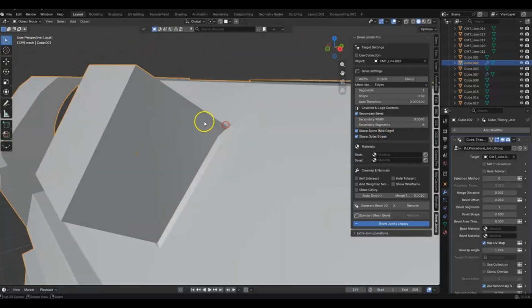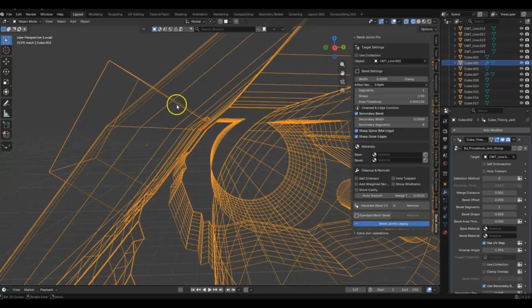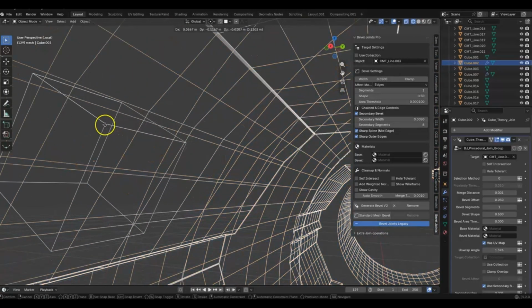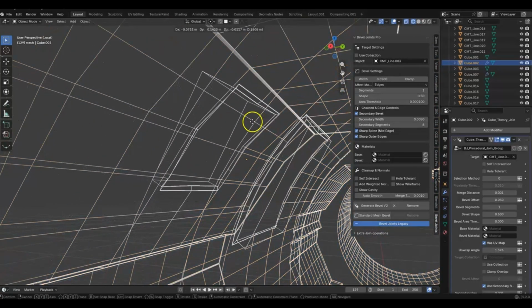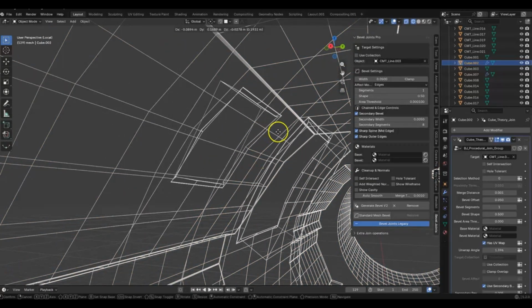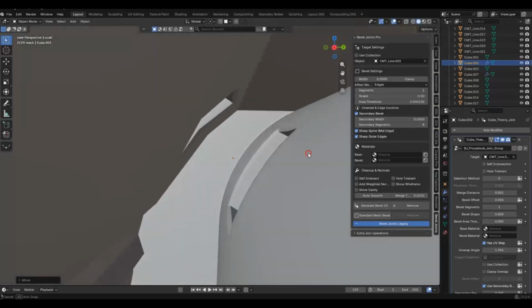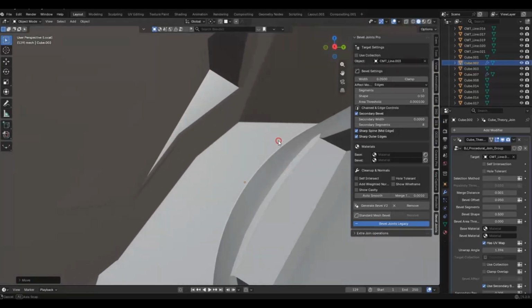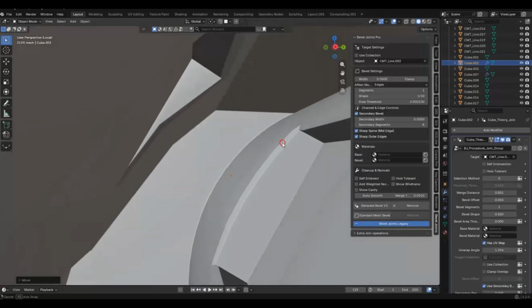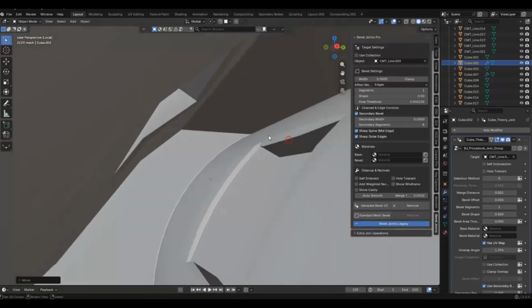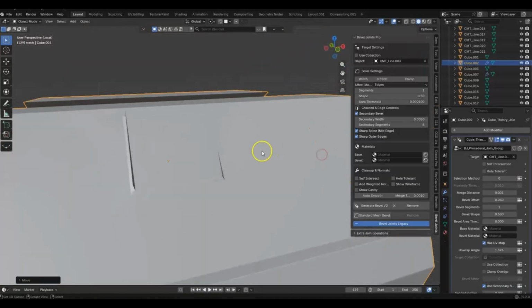So what we will be able to do now is jump into wireframe, and I want you to kind of see what's going on. We can take this off and we can move it anywhere, and it's going to boolean basically anywhere and create a bevel on those 2 areas. So now you've kind of got a bridge edge loops going on, which I think is super cool, and it's just a byproduct of the secondary bevel edge loops.